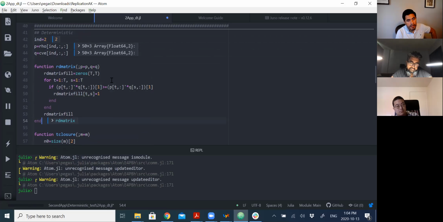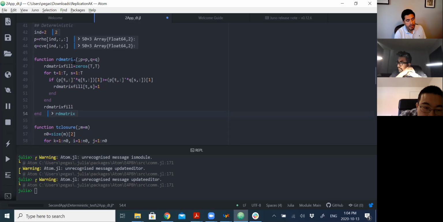So the main thing is that I want to test GARP. Okay, how do I test GARP? Well, first of all, I need to create a matrix of revealed preferences, right? This matrix is going to be zeros and ones, and it's going to be a 1 whenever P_t times the quantity at trial t is greater than or equal to P_t, the price at trial t, times q_s, the quantity at trial s. And when that happens, the entry (t,s) will have a 1. If it doesn't happen, so if x_t is not revealed preferred to x_s, then it's a 0. So this is the direct revealed preference relation.